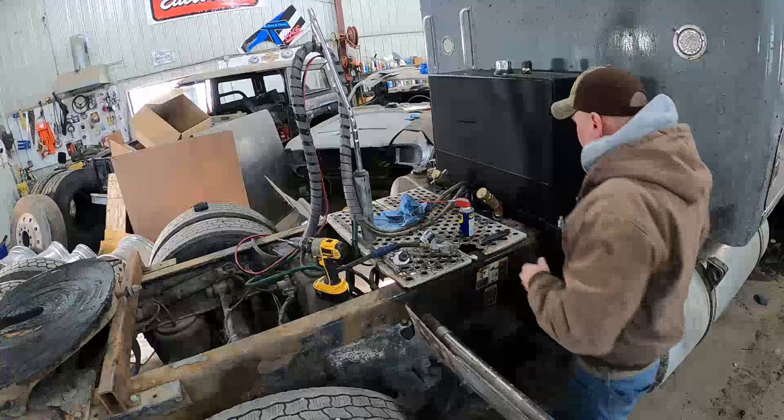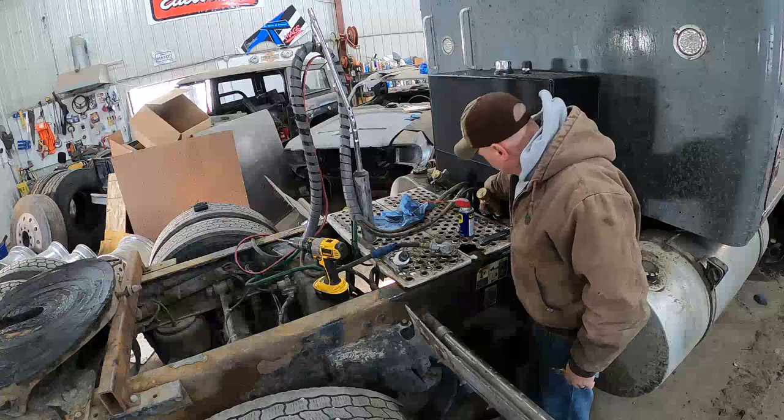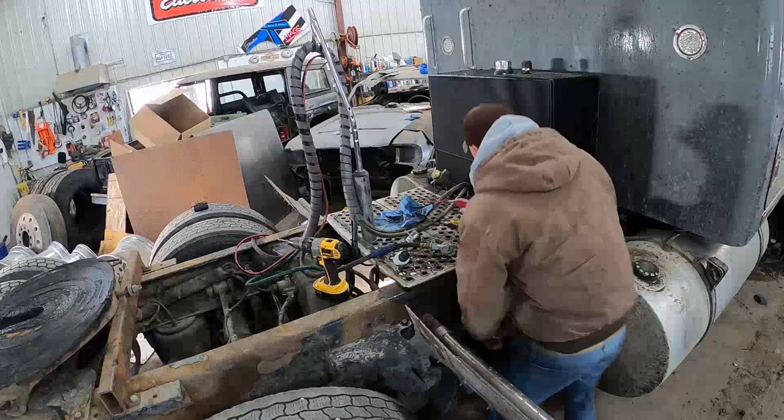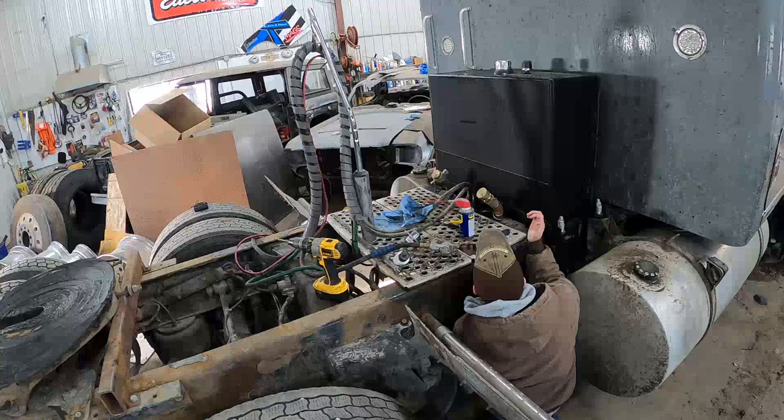I have the wire run up here and I did bore my hole. I don't know if you guys can see this or not, but I bored a hole for the plug-in going to the bib bar. So what I'm gonna do is run this wire back up through that hole and get those wires strung into the wire connector.